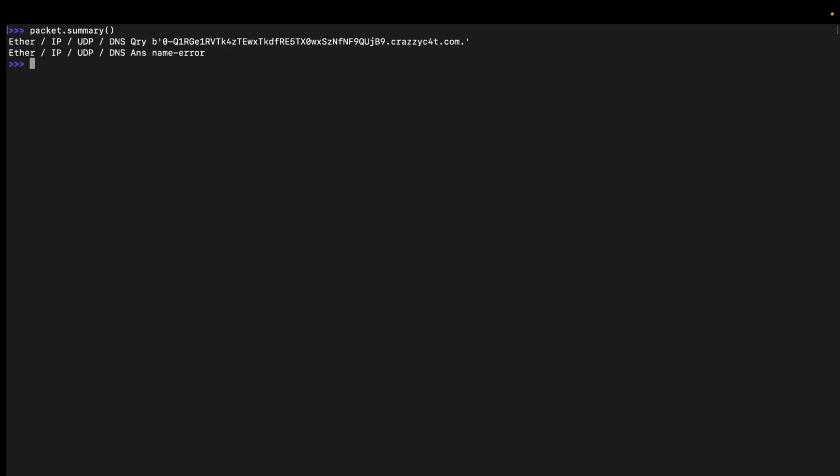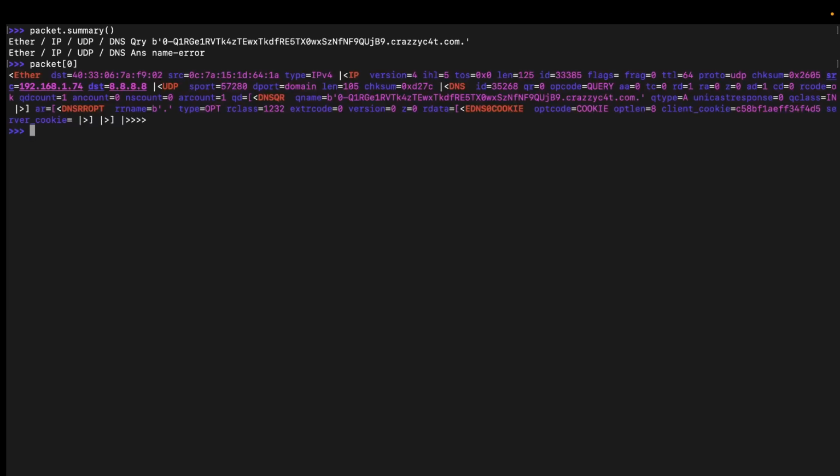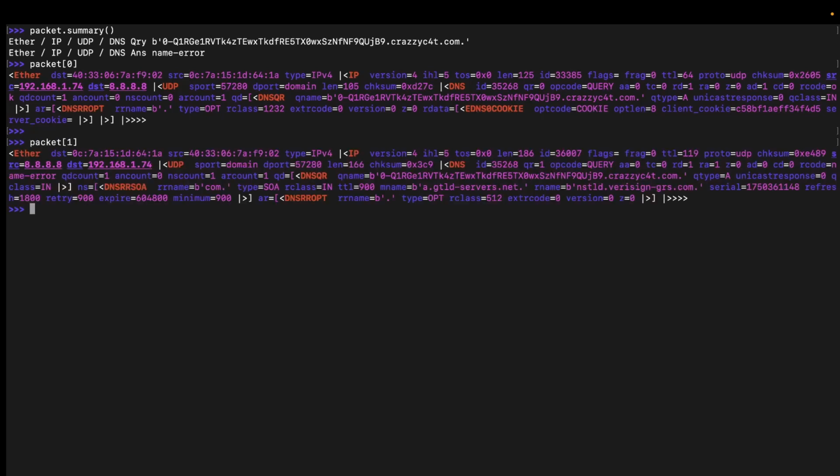Now, as much as we can just see the summary, you see each layer looks like it's independent, or each stream is independent, and actually it's true. We can access each stream using indexing in Scapy. So for example, I can do packet and then index 0 to select the first one, which is the query, and then index 1 to select the second one, which is the DNS response. Okay, perfect. Now, looking at it this way, it looks a little bit raw, and reading it can be a teeny bit tough, but still readable. But there's a better way.